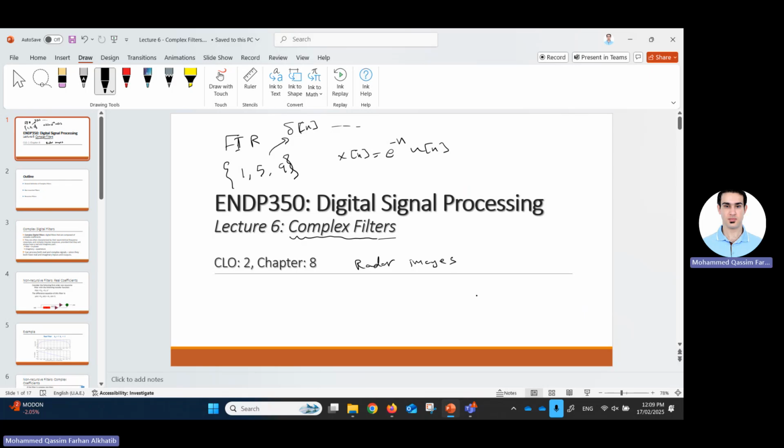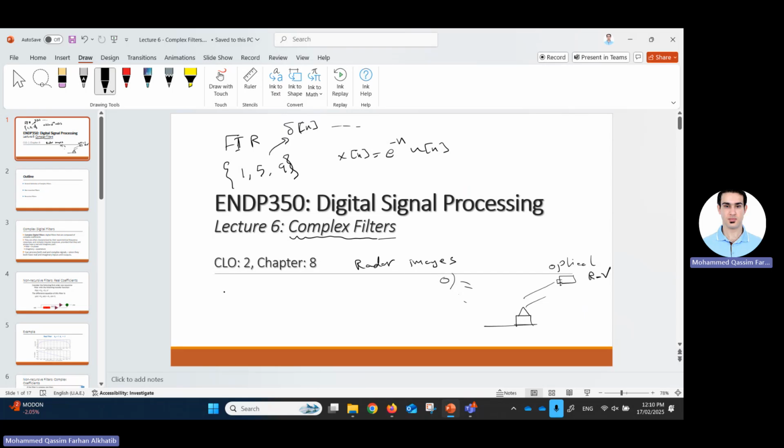With optical images, you basically have sunlight, and let's say it hits a certain scene, or an artificial light scene, and you bring any camera and it will capture that scene. That is what we call optical images. Optical images in nature are real valued.